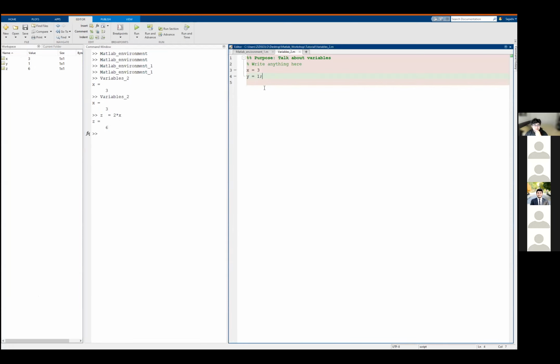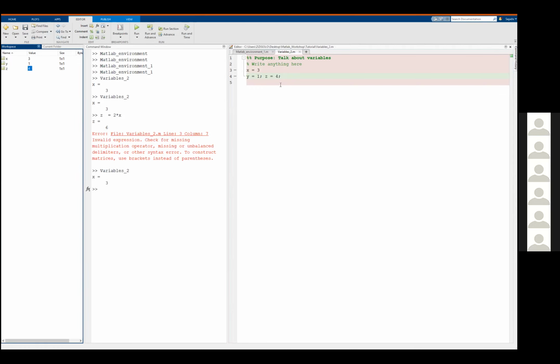One of the advantages of using semicolon is you can write multiple things on the same line. So if you can see, if I try to write x y equals 2 here, I'd get an error saying, oh, missing a semicolon. So you can't actually do that. But here I can write z equals 4. And that's totally fine and acceptable. And you can see now the value of z has been updated there.